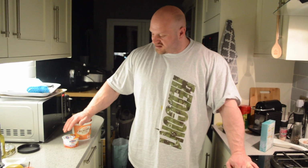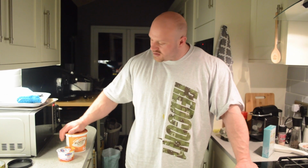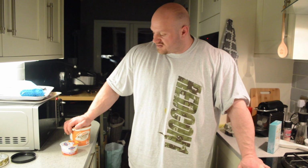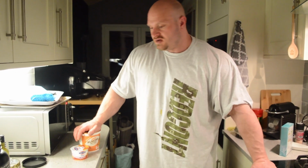That's a great meal before bed because it's a slow release protein. Yogurt's really good because it also has the biocultures in there, so the good probiotics and prebiotics, etc. So all in all, it's a great last meal. It's light, it's easy to go down, it tastes like a pudding, which is what you want after you've eaten meat all day. I suggest that to clients that I've had in the past, usually before bed, because the last thing you want to do when it's bedtime is start cooking. So great little combination, fat-free yogurt, almond butter, before bed. It's a good one.